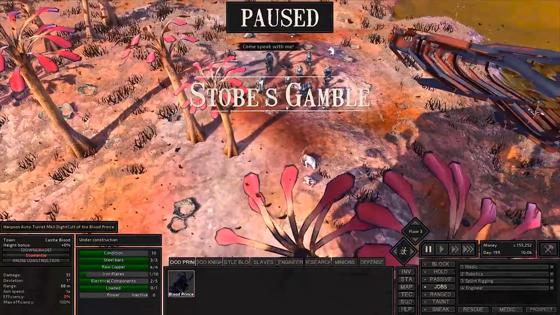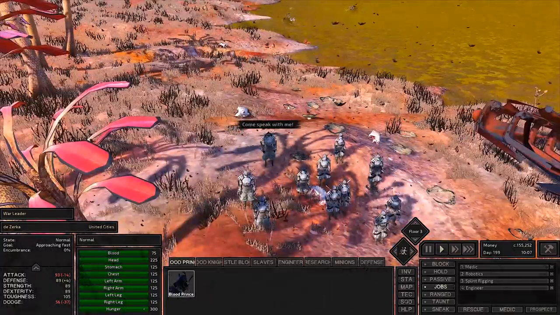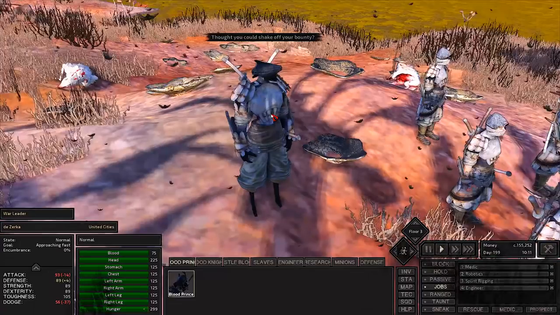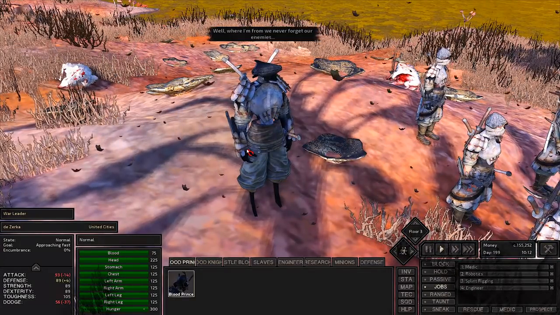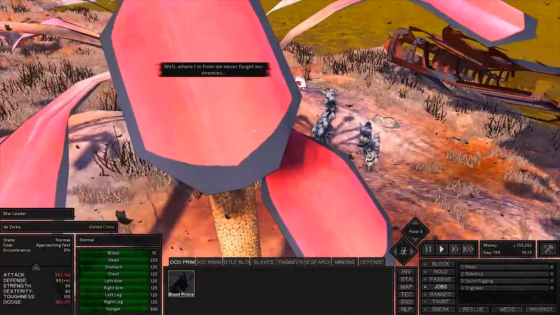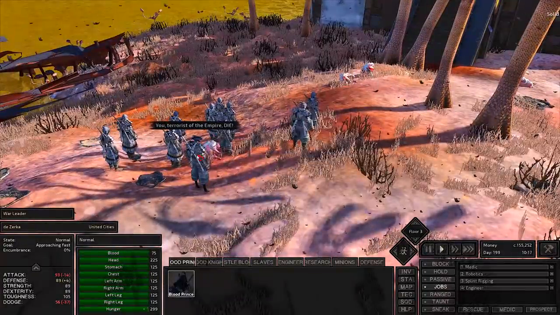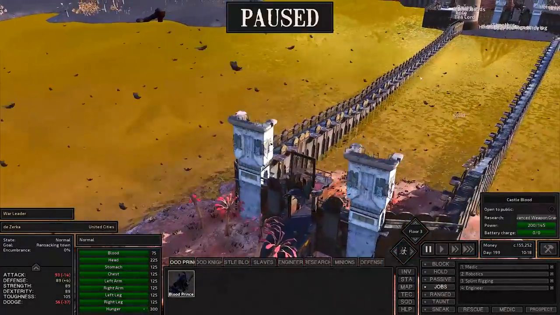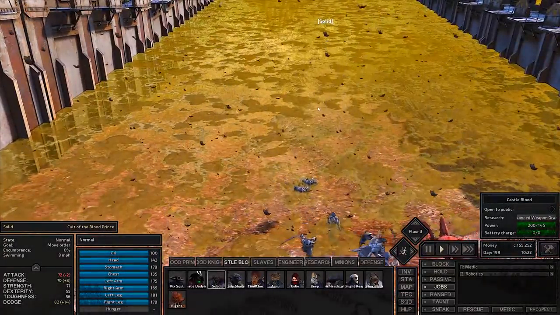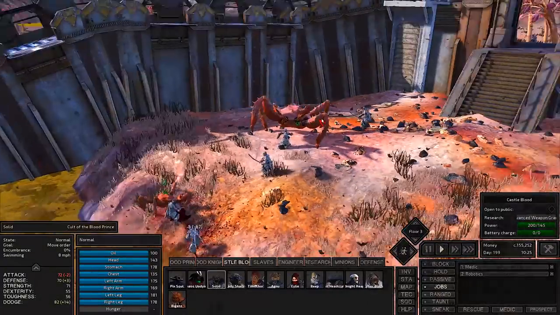All right, see? Here's the event. Dzurka, come speak with me. Hey, is that a dark hive? Thought you could shake off your bounty. Well, where I'm from, we never forget our enemies. Bro, you didn't bring enough people, man. You terrorists of the Empire, die! Okay, here they come. Get owned by a giant crab!